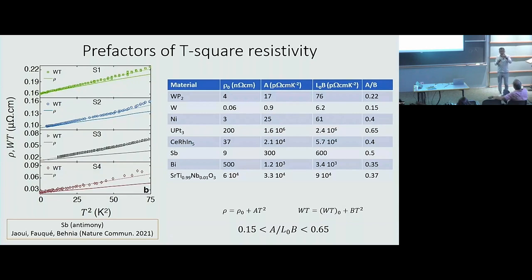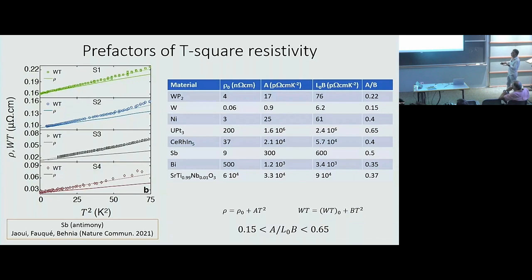If you are interested, I will give you the recipe. But the recipe is known for 50 years. You put a magnetic field, and you measure your thermal conductivity at 1 Tesla. This is your phonon thermal conductivity, because your electronic thermal conductivity, again because of the Wiedemann-Franz law, has decreased by 6 orders of magnitude. Then you subtract these phonons from the total, and then you show this. So there is an assumption that the magnetic field doesn't affect the phonon thermal resistivity. But okay, I just wanted to learn what is being done. Exactly, but this is okay. So anyhow, what I want to stress here is that, look at this. We saw that the difference between A and B can be large; the ratio is less than 1.